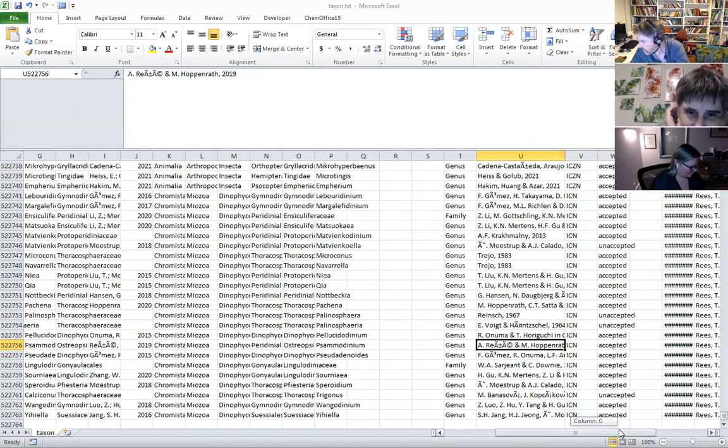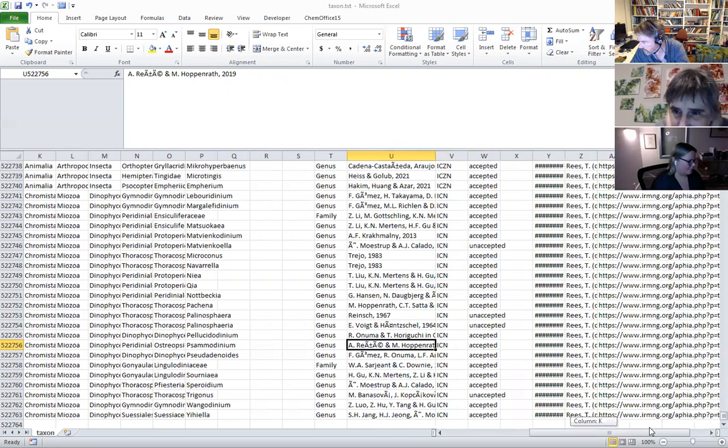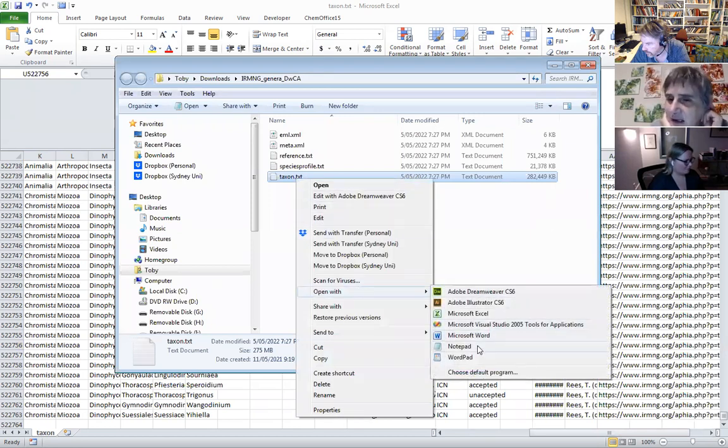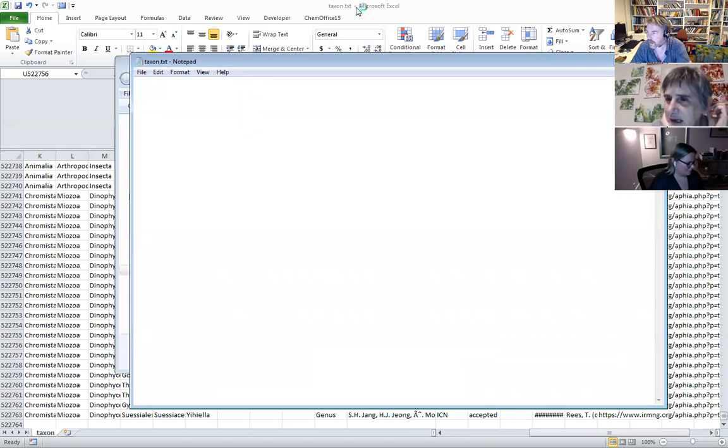So we may not want to get names out of this. I could have a look in the text file, where's it gone? You could try sucking it into Open Refine. Oh no, I think I tried that and it fell over, but Open Refine brings in the characters nicely. When I opened this, I just said open as Excel. That may not be correct, maybe I was meant to import data with a certain setting for the special characters. So I'll just have a look in the text file.